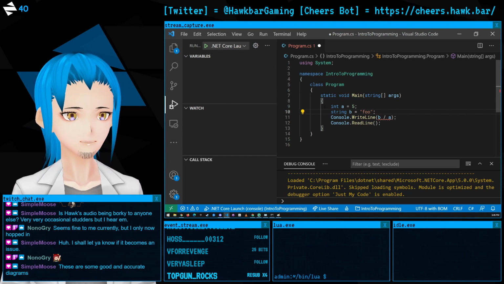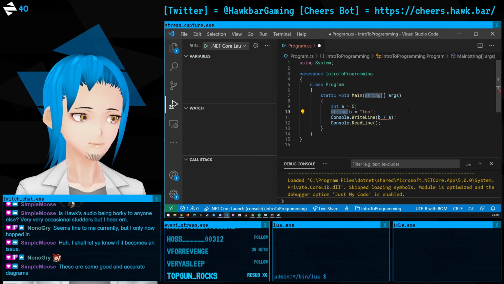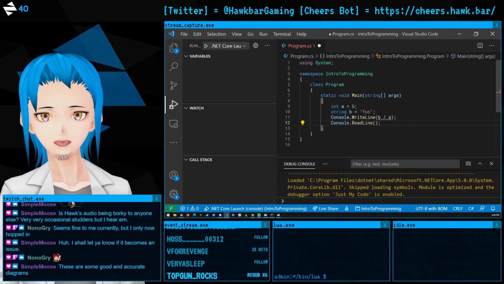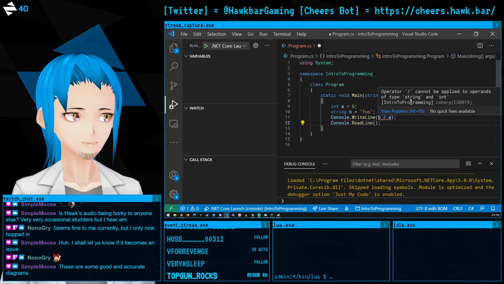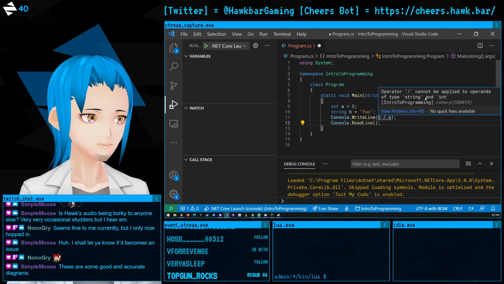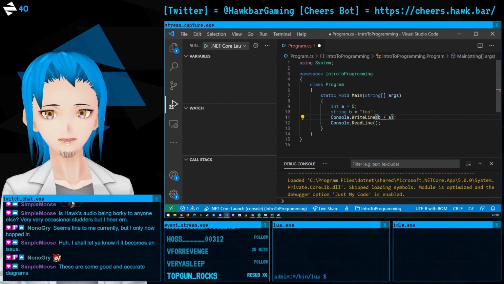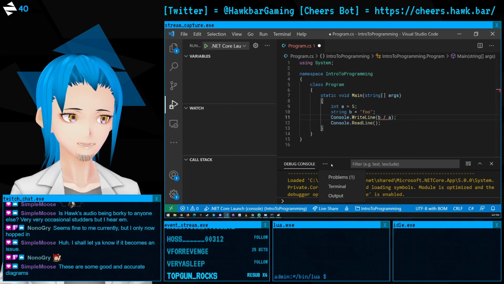So because we've said this is an integer variable and this is a string variable, the program knows, hey, that doesn't make any sense. You can't divide a string and an integer. That's not a thing. So it's going to helpfully yell at you that your code is wrong and you need to fix it.